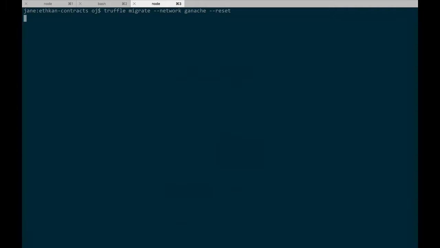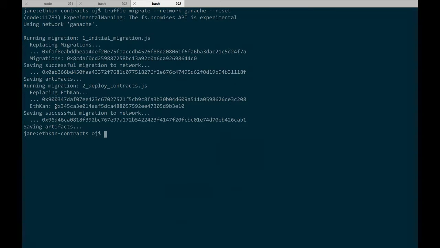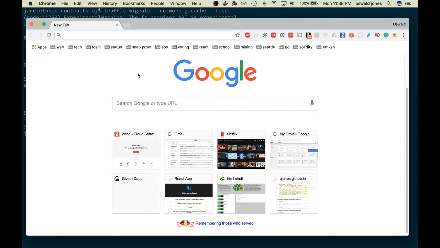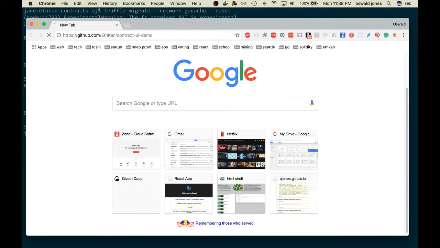It actually goes much faster than this. I just think my computer is having a lot to deal with making this video. Cool. So now I'm going to take this address and add it to the Etherscan contracts UI demo.